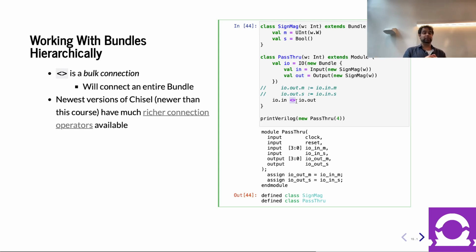That being said, this is still a place where people are constantly trying to do new things and pushing the language, and it's an opportunity for productivity enhancement. As of about a year ago, there have been 4 new connection operators added to the language. I'm not covering them in this course because their use is encouraged for versions of Chisel newer than those in this course, although they're technically available in 3.6. But if you're curious, you can go ahead and read about them. I'm going to go ahead and click this link right now.